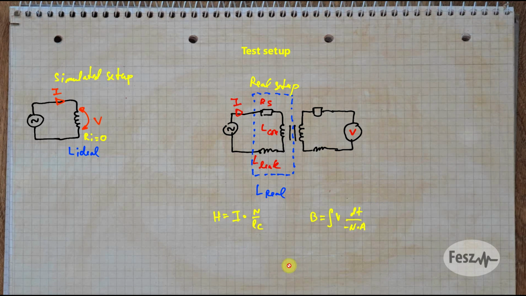So to complete the measurement, we need to apply a few mathematical formulas to the measured electrical values. On the current side, we need to multiply this with a constant based on the number of turns in the coil and the magnetic field length. And on the voltage side, things get a bit more complex because other than the constant bit, so number of turns and area of the core, we also need to perform an integration. This can be done in post-processing, but we can also add an electronic circuit that will do this for us.